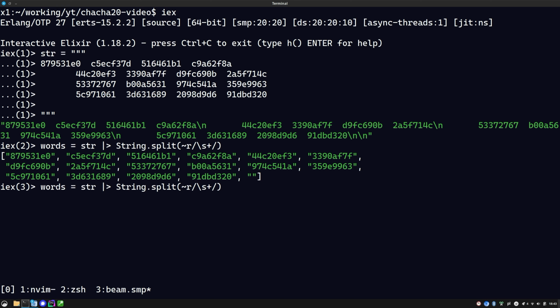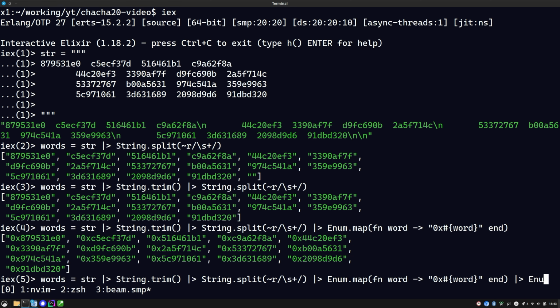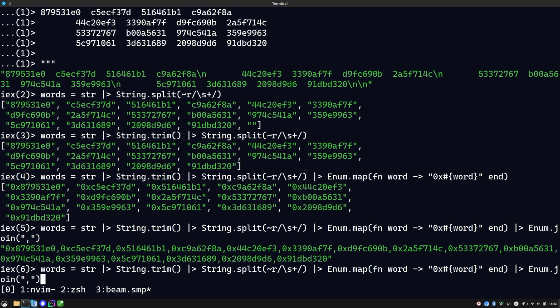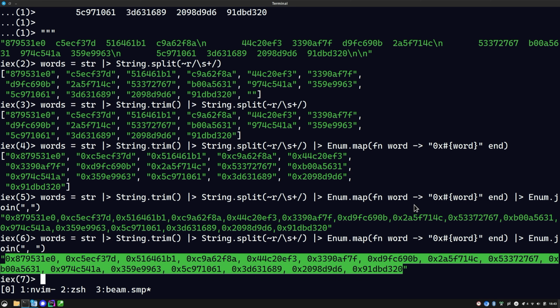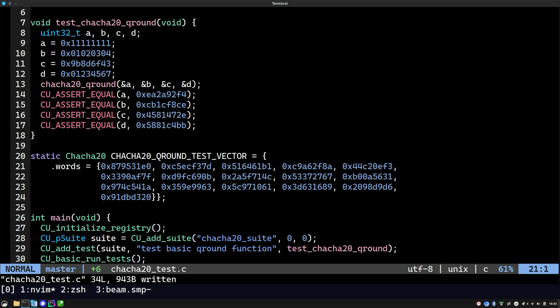Also, we have to trim it. Okay, great. And then Enum.map with fn word, we output the word like this, and then we Enum.join them with commas like this. Okay, great. So this is the round test vector.